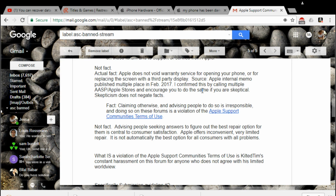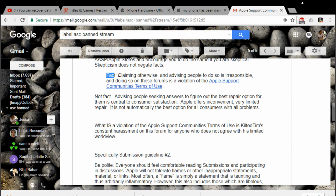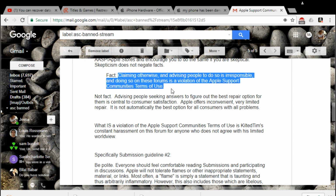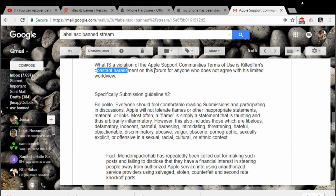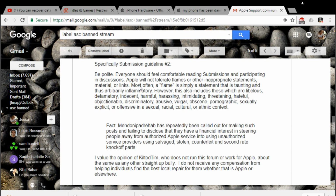And so I replied to that and said, that's not really true. Source, blah, blah. More sources, blah, blah. And this is what he said. Fact. Claiming otherwise and advising people to do so is irresponsible and a violation of the terms of use. No, it's not. I read the terms of use. It doesn't say anything other than be nice. Be nice, stay on topic, which you're not doing. And so I said, not fact. Advising people, blah, blah. It's not automatically the best option. What is a violation is your constant harassment for anyone who doesn't agree with his limited worldview.